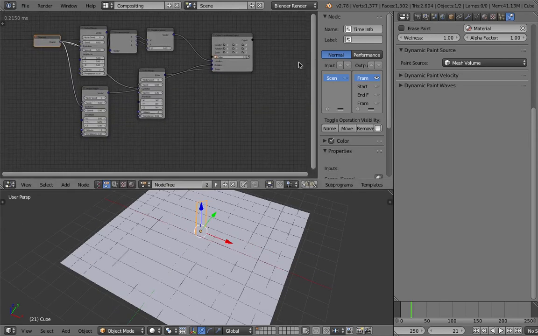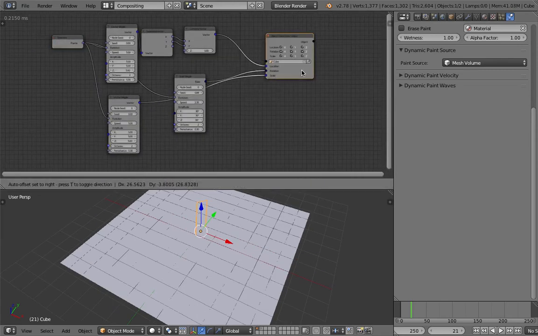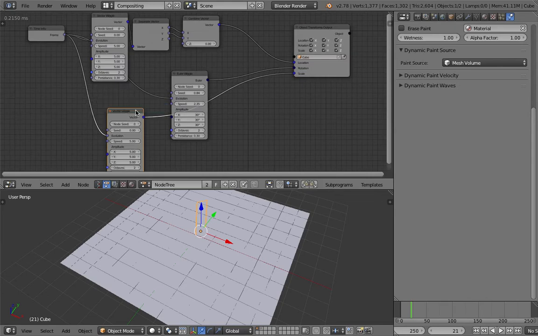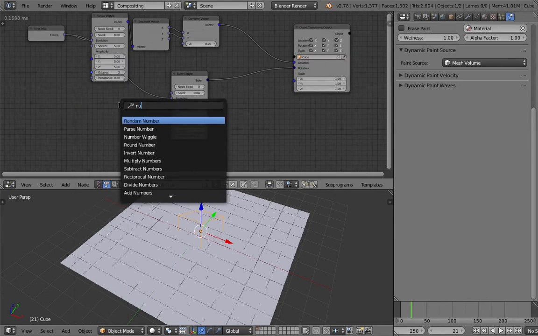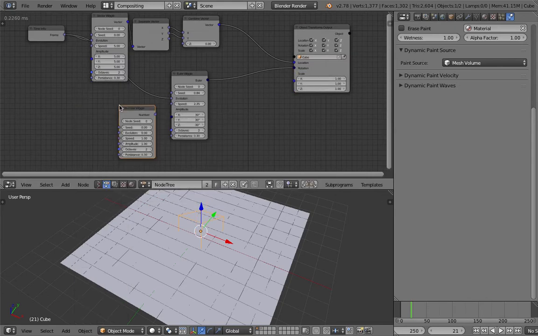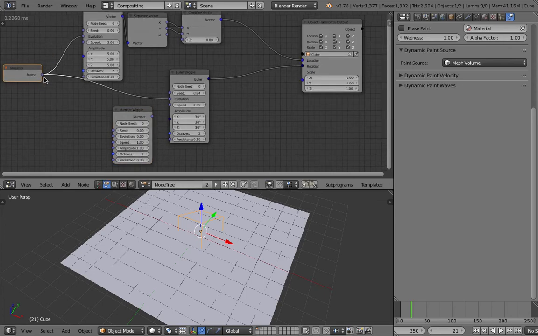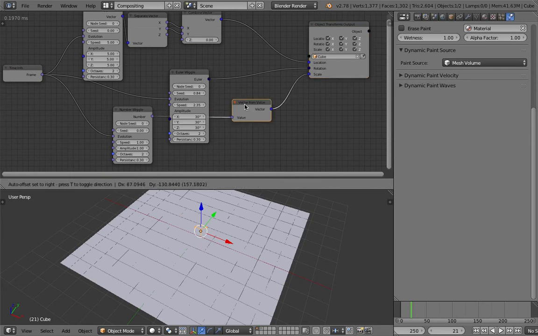For the scaling, I think I will do something different. Number wiggle. Use number wiggle instead. Plug this there. Plug that in.